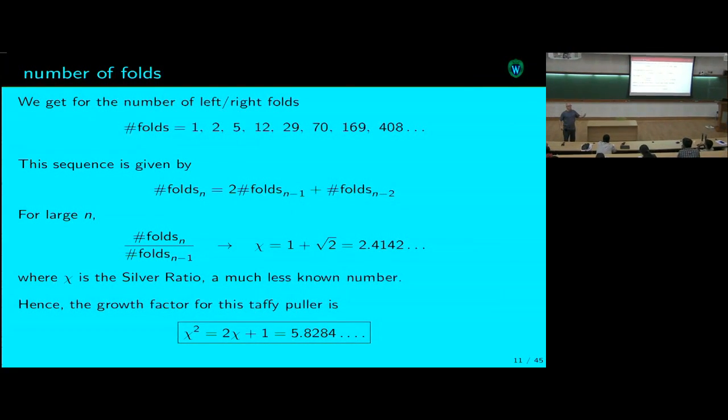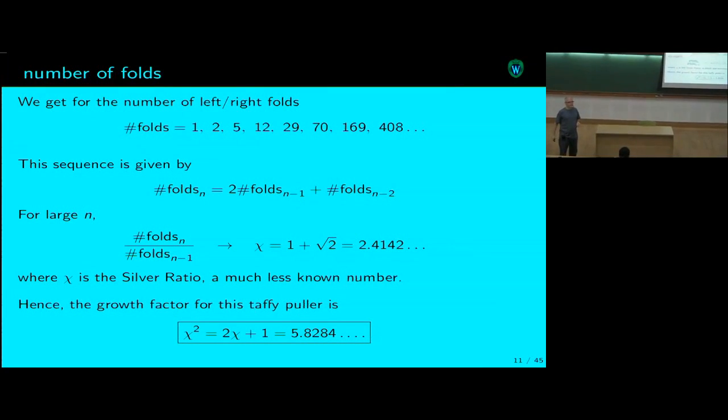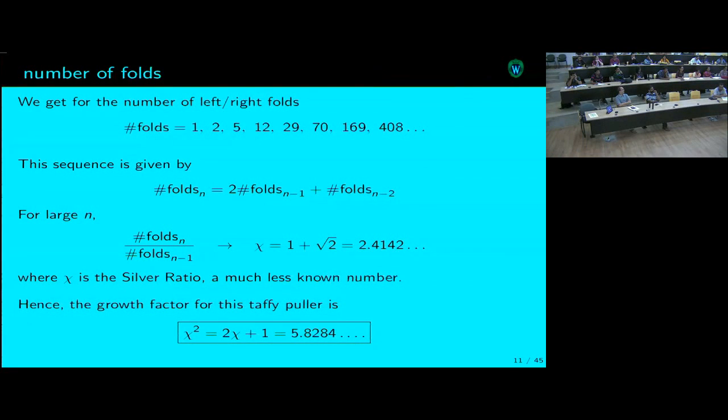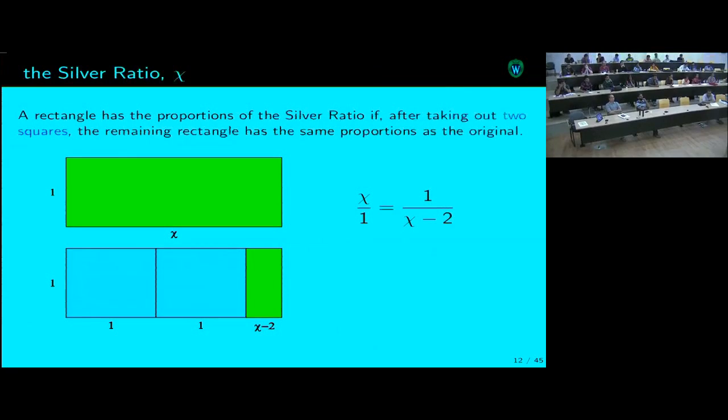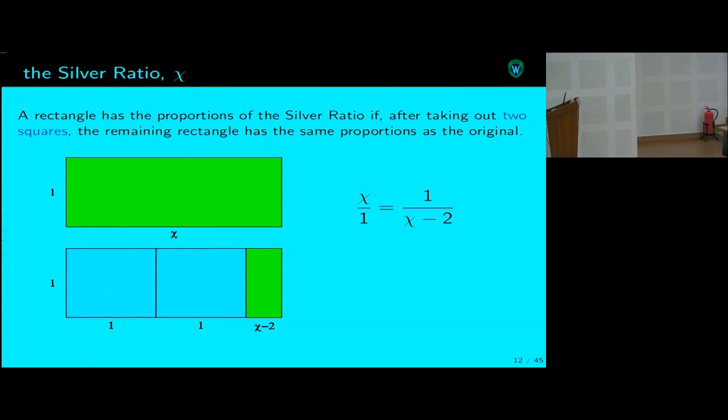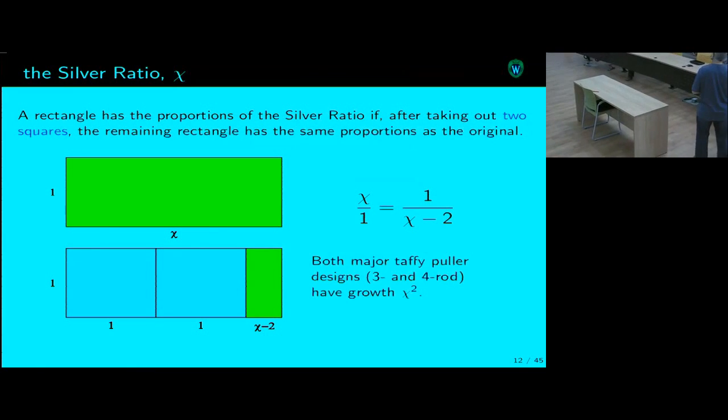In general, you can define the bronze ratio, and I call them the metallic means. You can keep going, basically. All of them fall between integers. That's why they're means, in a way. They're a way of taking a certain type of mean between 2 integers. So there's a generalization to the noble numbers, basically. And here's a construction. Take a rectangle, remove 2 squares, and demand that the final rectangle be proportional to the initial one. And that's the silver ratio. So for this reason, we call these types of mixing devices silver mixers, or silver taffy pullers.